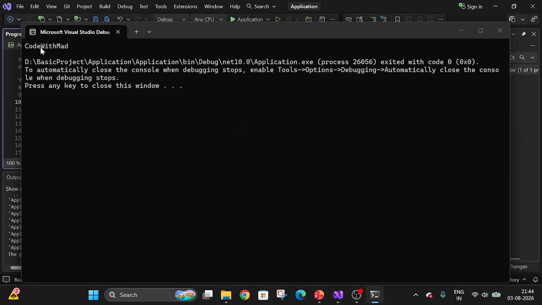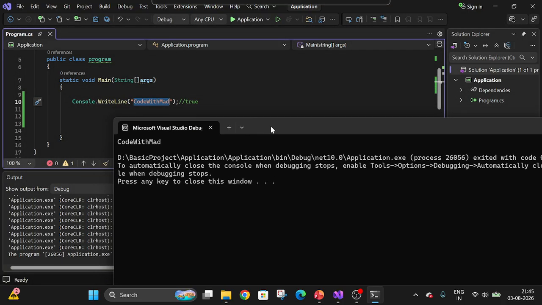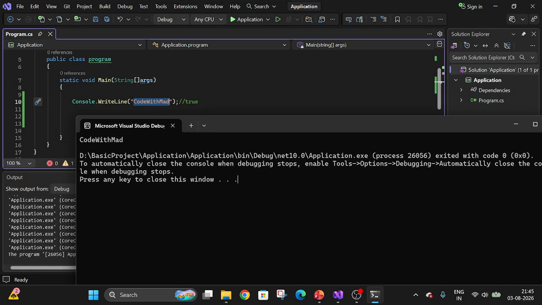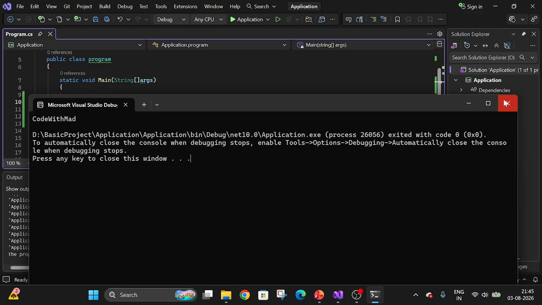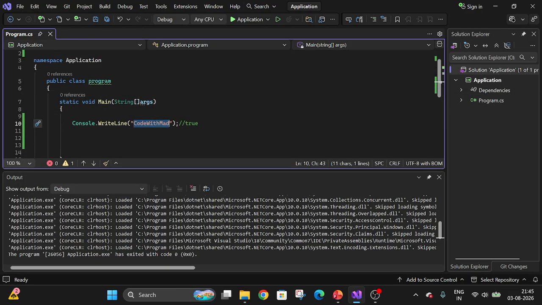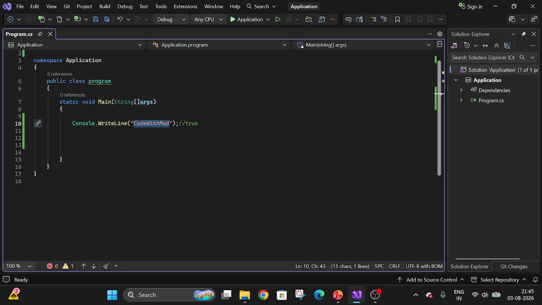See what I wrote here: I'm telling the console to write this line, "code with Mac". That is the line I wrote there. Then it shows in the console what I wrote in the code.